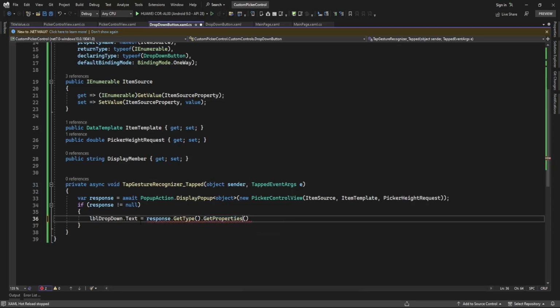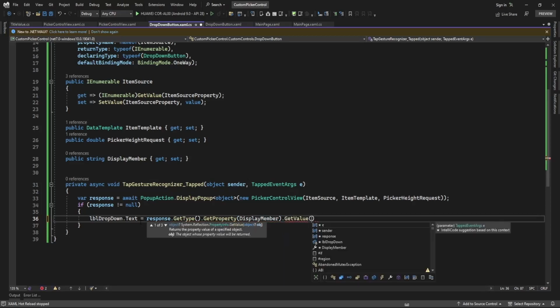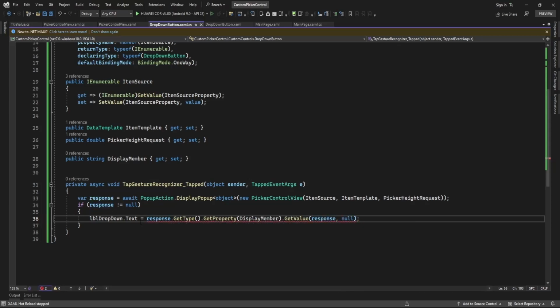Okay, so from this object I'm just going to get property that will be the display member, and that value I want to fetch, and if any value is not available, then it's just going to return null.